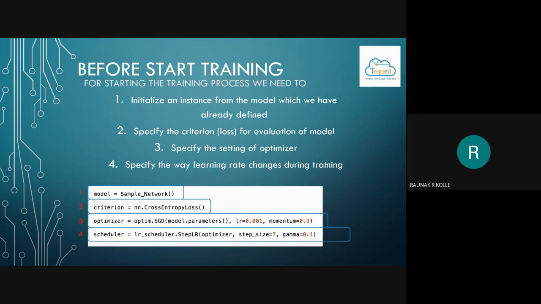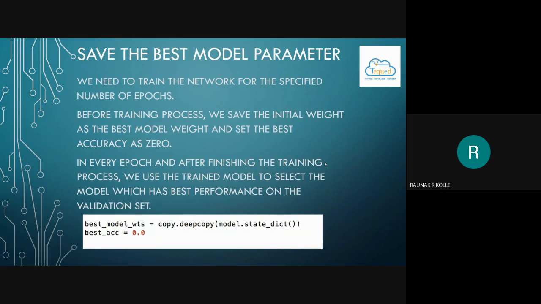We specify the learning rate by declaring a scheduler, which has a step LR of the optimizer, step size of 7, and gamma value of 0.1.